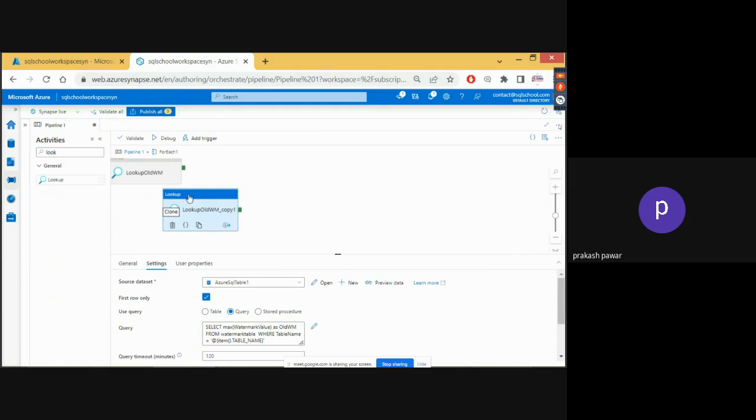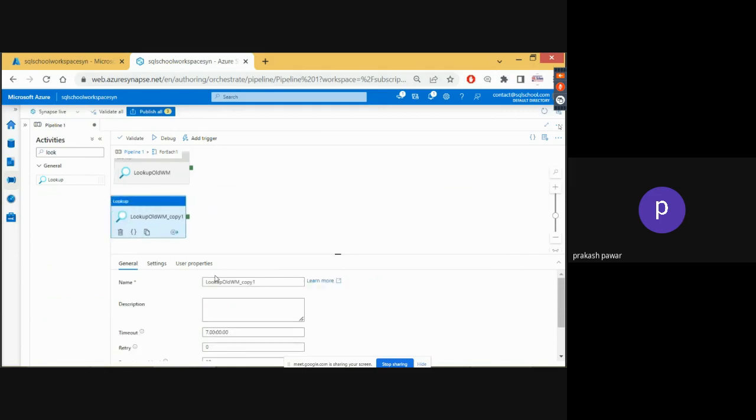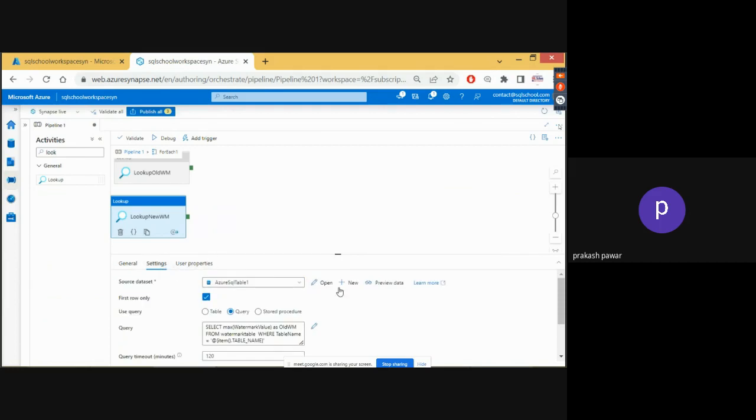Clone means copy. This will be the new watermark, with its own settings and a new data set.